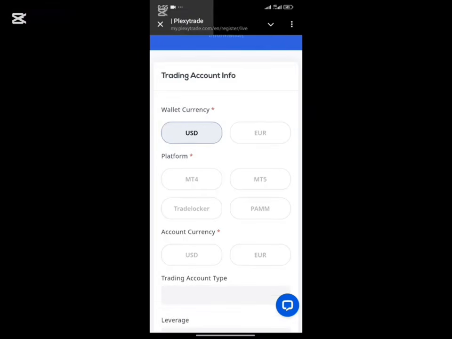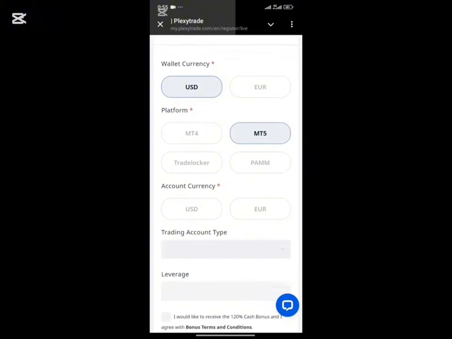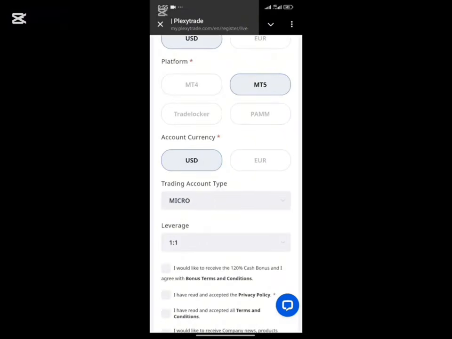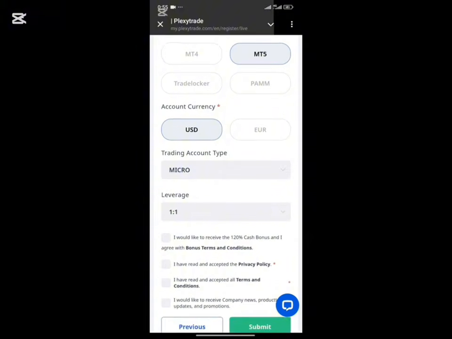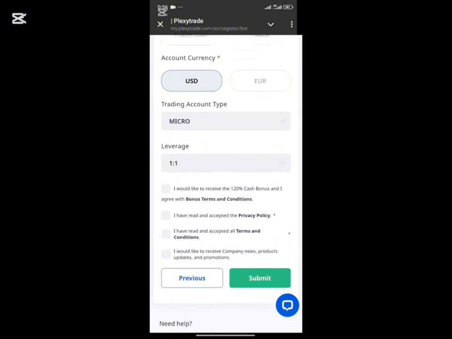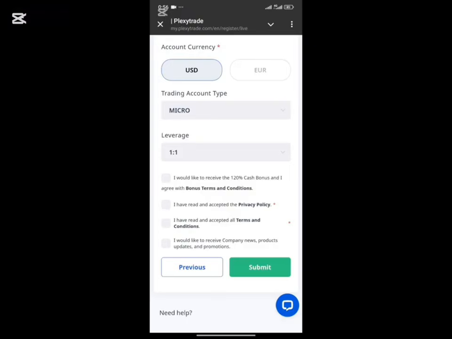Then the platform, I'll be using MT5. The account currency is also USD. As you can see here, the trading account type is micro and the leverage is 1:1. I'm also going to be clicking on all these terms and conditions right here. After doing that, we're going to click on submit.